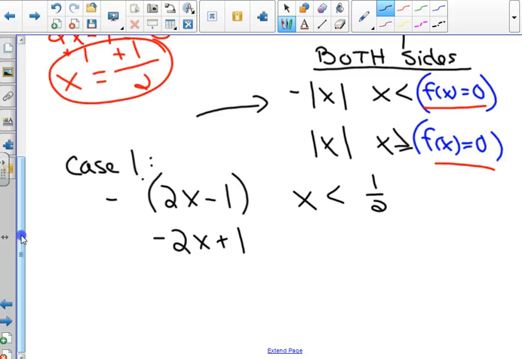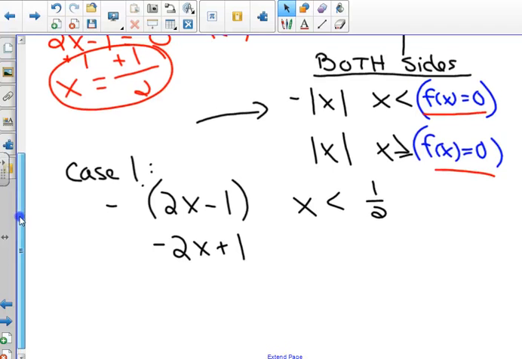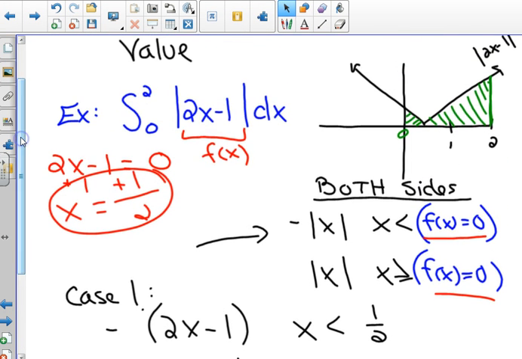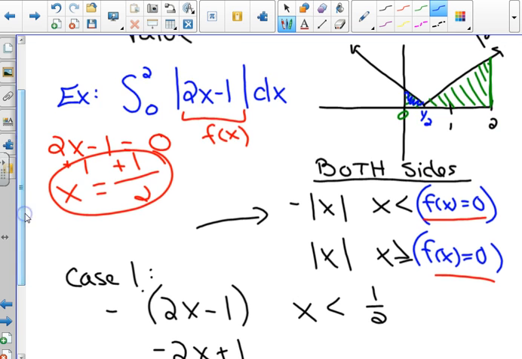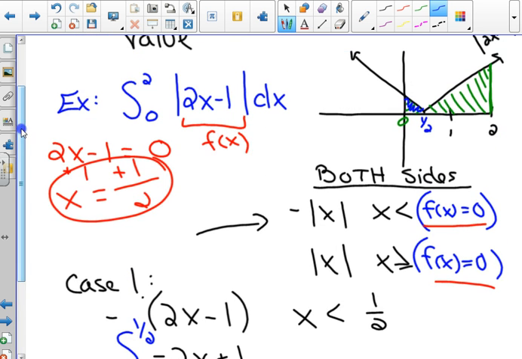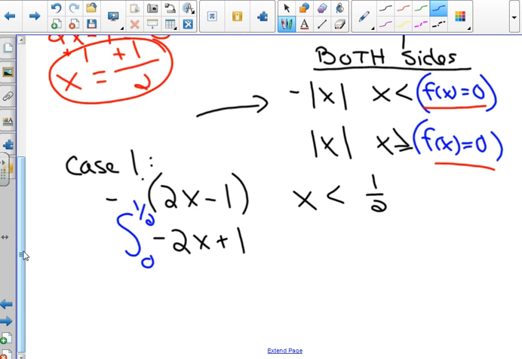All right, so in your case 1, this is going to take into account when x is less than 1/2. So what that shows is this piece right here, right? This is like your 1/2. So we're going to do this part from 0 to 1/2, because x is less than 1/2. So when we do our integration now, we're going to go from 0 to 1/2. It's always the smaller part to the 1/2. And we're going to have to do it in like 2 sections.